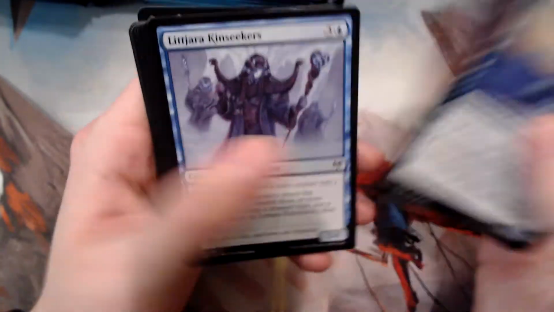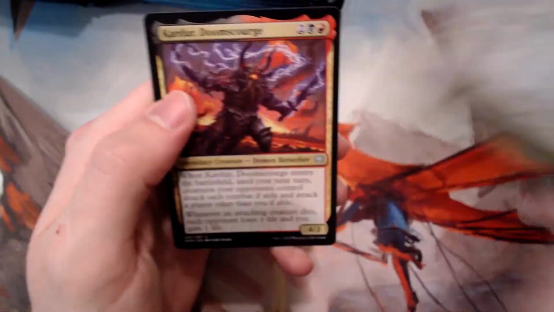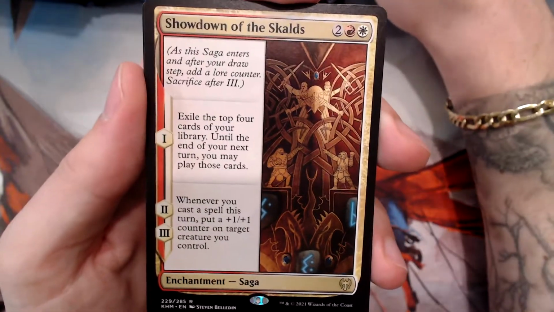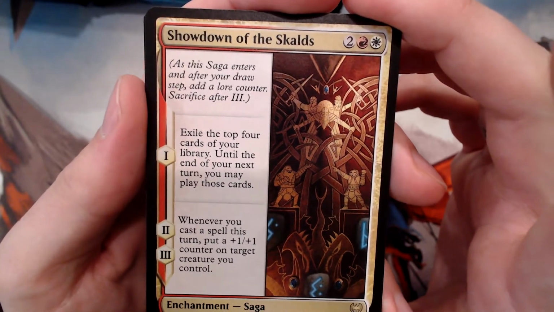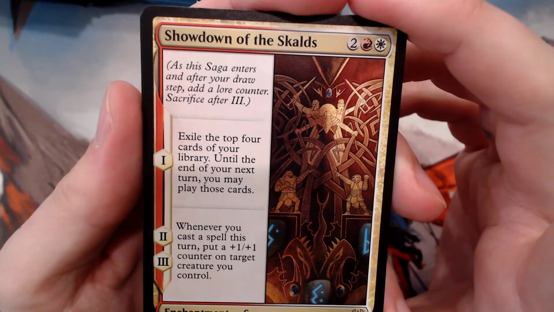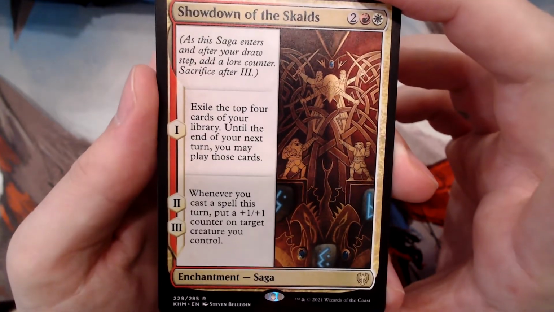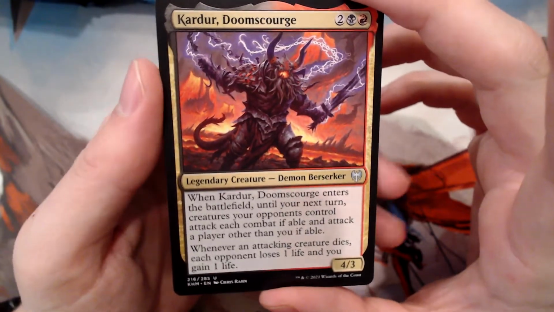Frostpeak Yeti. Raven form, okay. What do we got? Oh, oops. Nice. Kardur, Doomscourge. Showdown of the Skalds. I don't think this is worth much, but let's read it. 2 and Boros for an enchantment saga. Chapter 1 is exile the top 4 cards of your library until the end of your next turn. You may play those cards. Nice. It's kind of card draw for Boros. Whenever you cast a spell this turn, put a +1/+1 counter on target creature you control. That's not bad, I guess. I'm not sure. Kardur's pretty cool. I think he's pretty dope. Okay. Moving on.